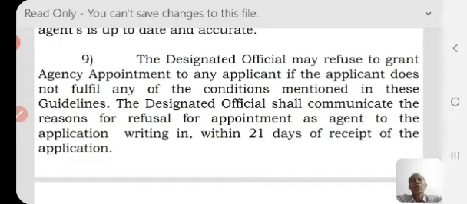If all conditions are fulfilled, and the designated official is satisfied, then he may give the appointment letter. Otherwise, he may refuse it.